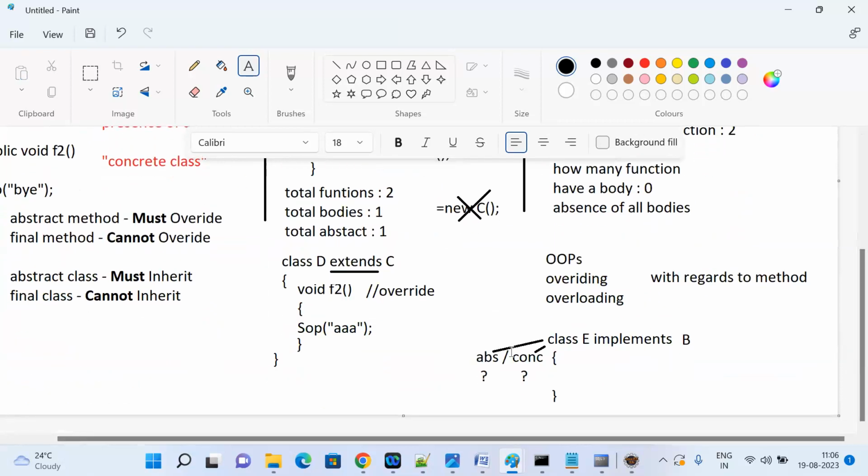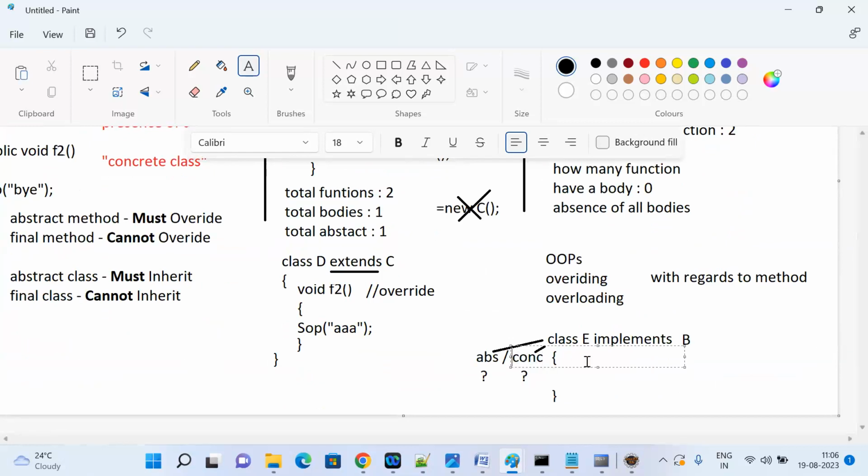Why concrete? Because it has a body in both. If it overrides both methods, F1 also giving it some body, and F2 also giving it some body, then class E is a concrete class. It has two methods and both have a body, correct?